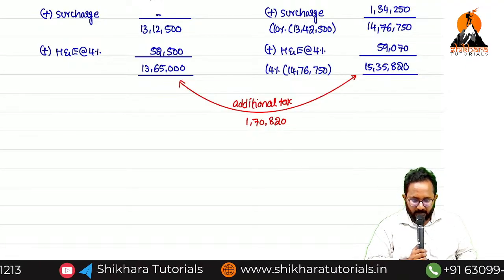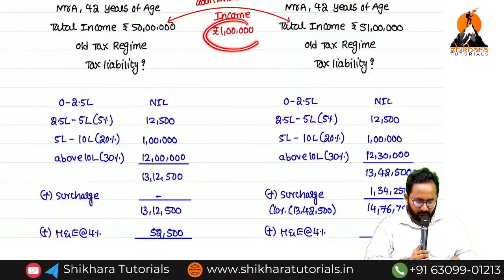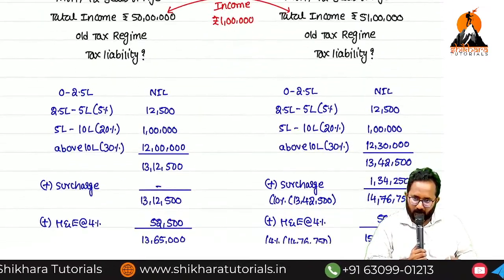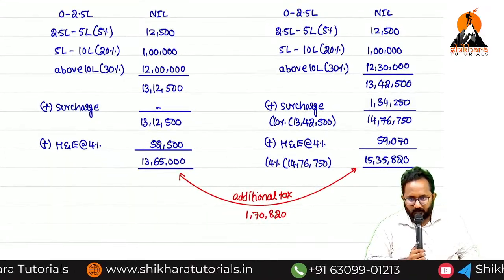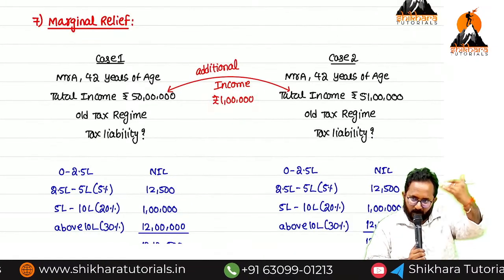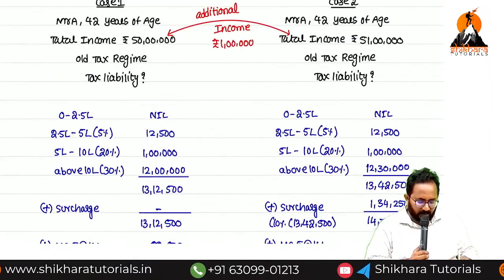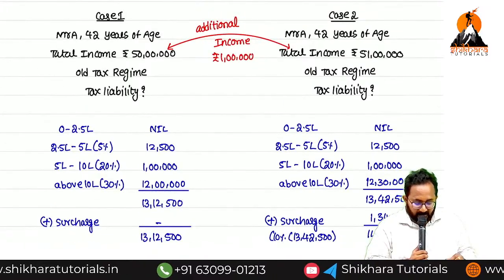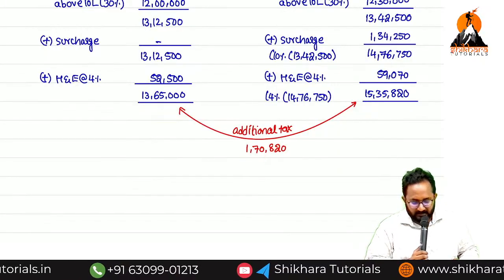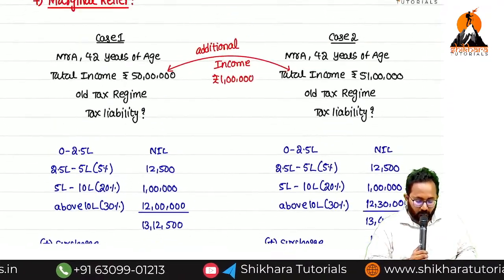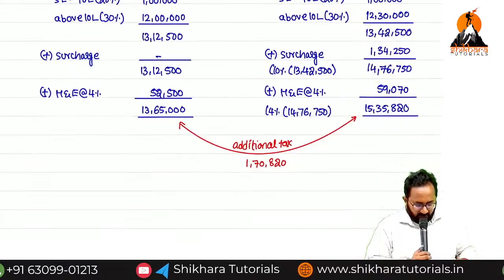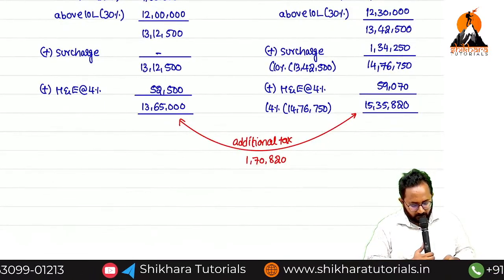So can I ask one thing? Instead of paying extra, over 1 lakh, I can pay only the tax related to 50 lakh. And this 1 lakh also I will give to the government. Isn't it better? Tax on 50 lakh I will pay, and the excess over 50 lakh, whatever I earn, I will give to the department. If they ask tax on 51 lakh, comparing additional income and additional tax, this is a huge loss to the assessee, a definite burden. In order to provide relief from that burden, they introduced what? Marginal relief. So why did this difference come? Only because of the surcharge.